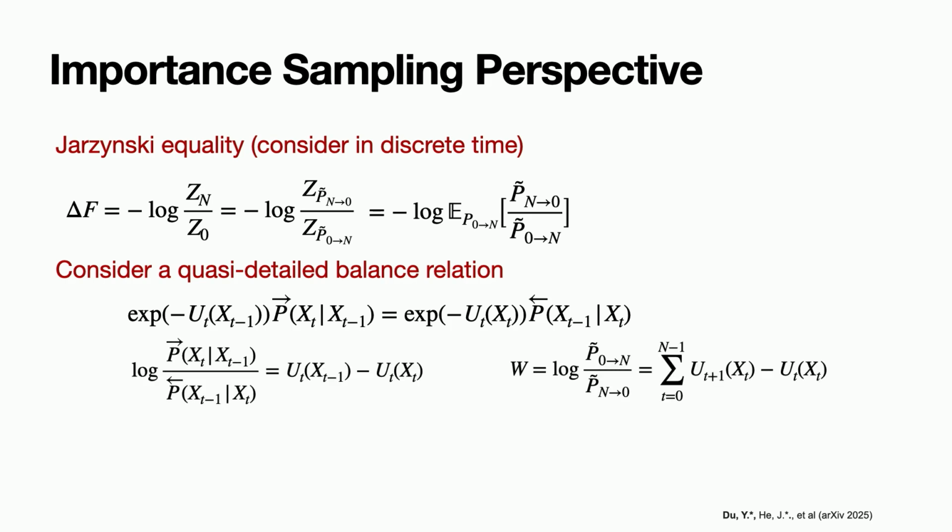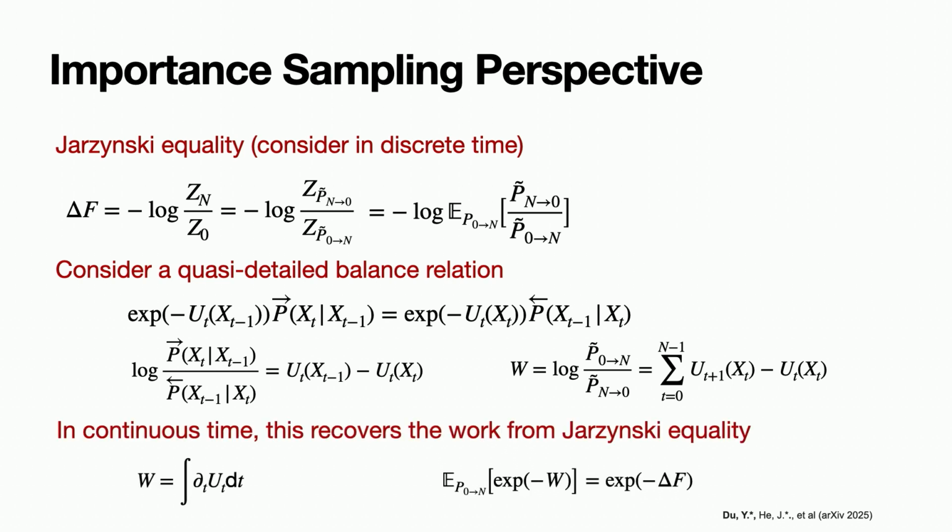And then what I can do is further transform this to take the log of each time step in discrete time, and then I can expand it and telescope-cancel, and in the end I have the log of the path density ratio as the sum of the next step energy minus the last step energy, evaluated on the same steps. I already used the letter W there, which is actually work in the Jarzynski equality. Now I want to write down the Jarzynski equality.